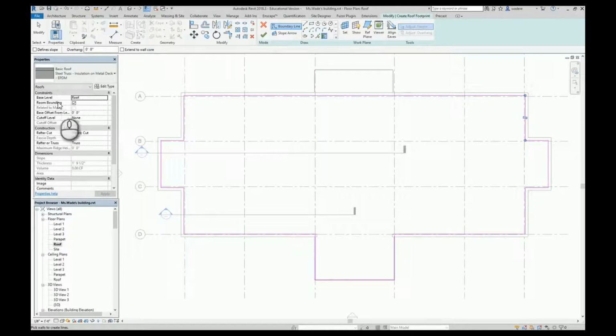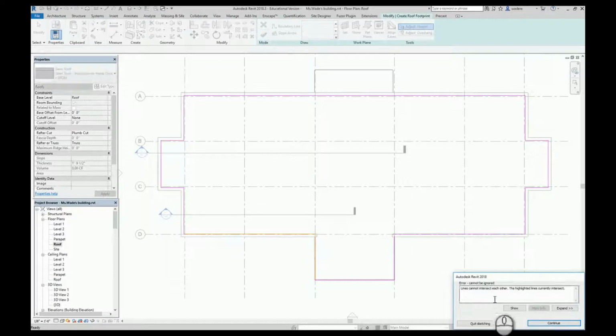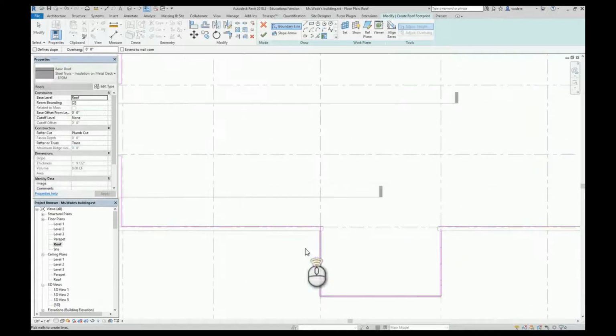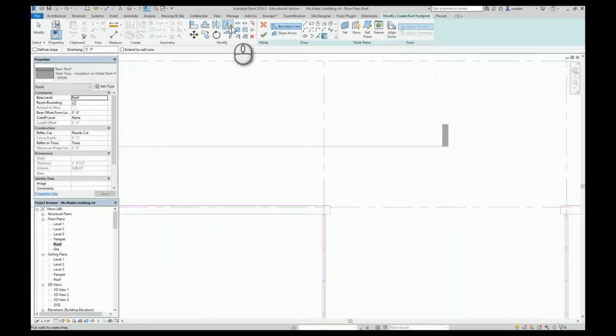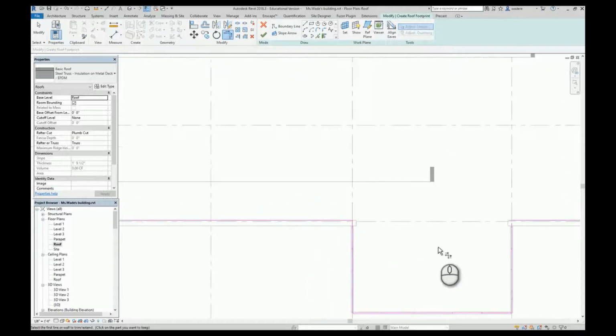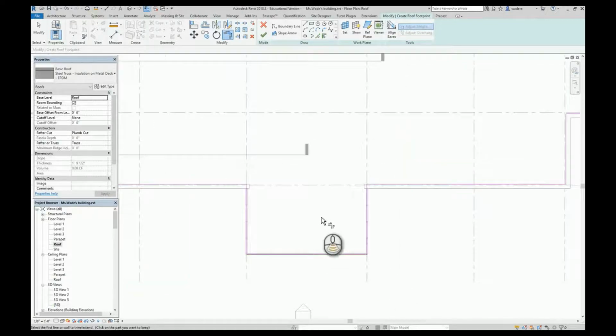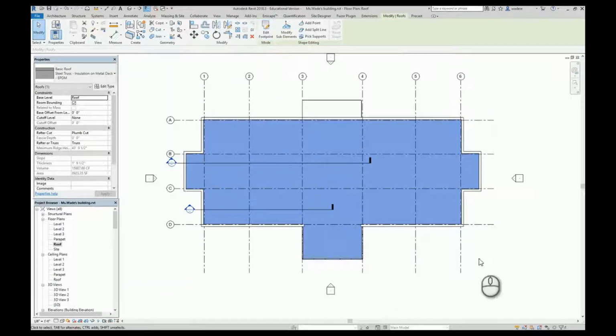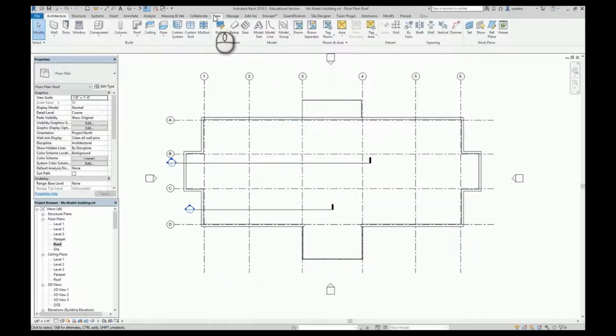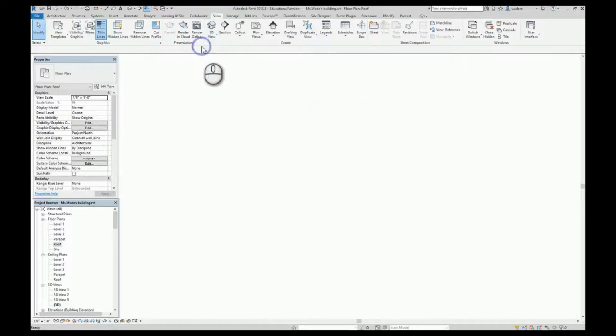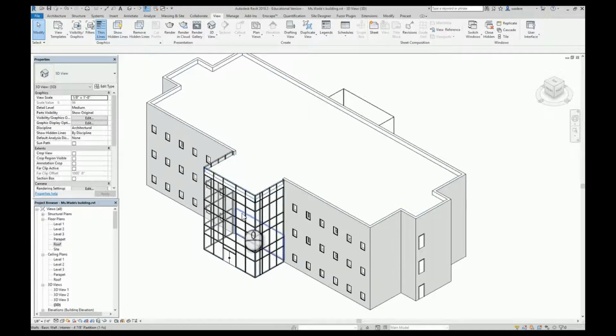And I'm on my roof plan, so the base level should be at roof, which is what we want. And then I'm going to click on the check mark, and it says lines cannot intersect each other. The highlighted lines currently intersect. So I've got to hit continue, and I can see I have an overlap, and it's very picky about how the lines come together. So I want to make sure that everything is connected properly. Now hopefully when I click on the check mark, it's going to do my roof. So if I go to my 3D view, you can see I now have a roof on here.